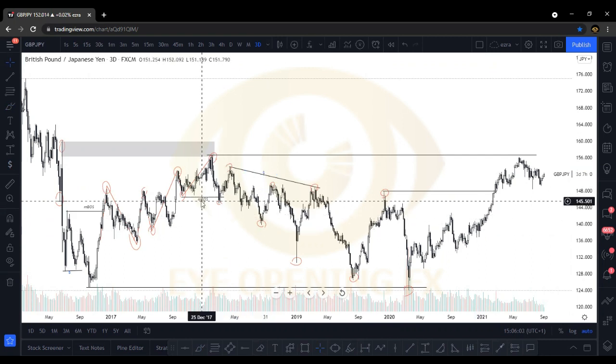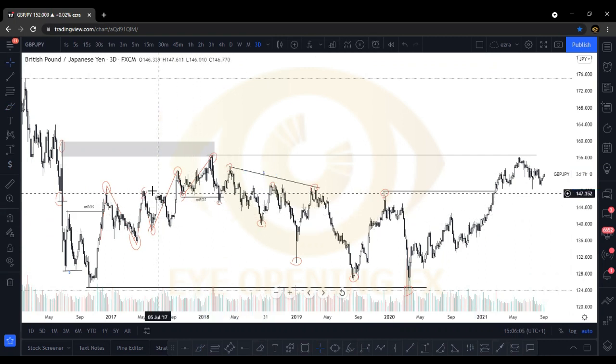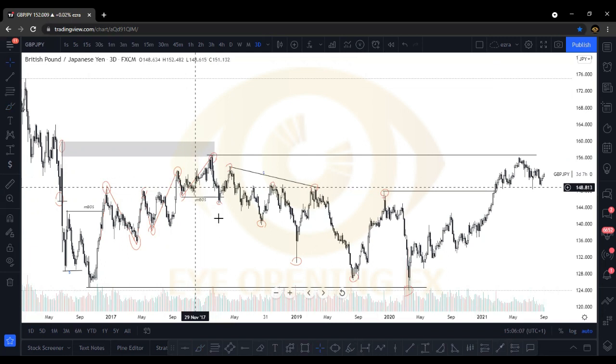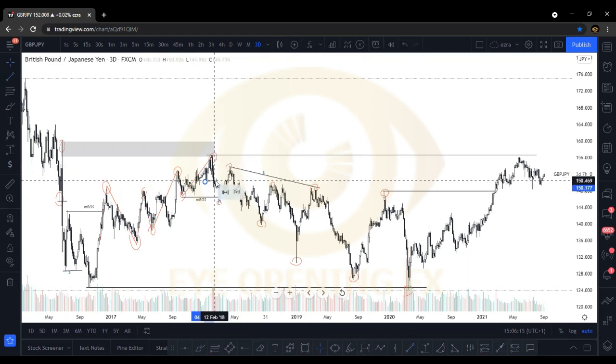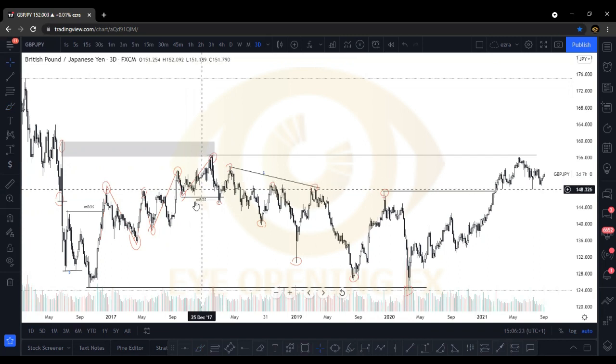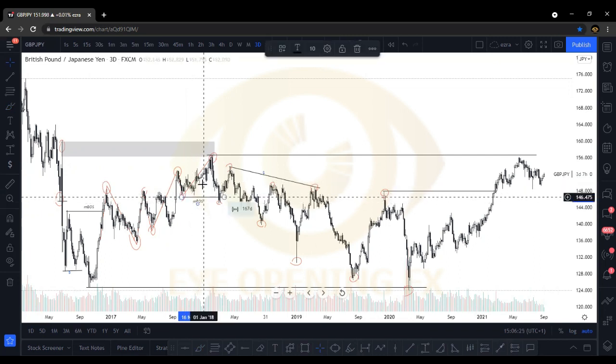Where the market will start giving us what? The first BMS. And you must make sure you understand the structure around this area so that you'll not be calling this a BMS here. Based on this time frame, you must understand what the market is doing. You must understand the structure range around this area so that you'll not be calling this a minor BMS. This is where we have the minor BMS, not this area.